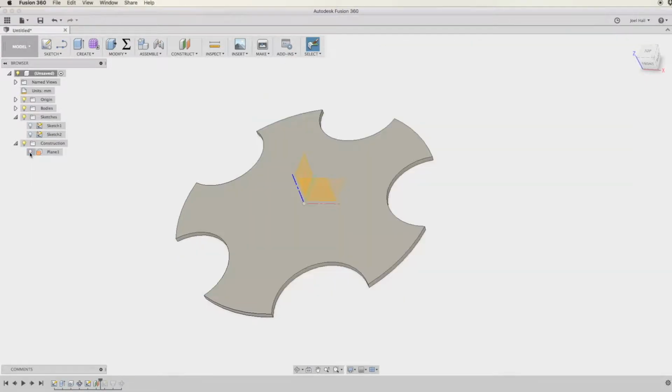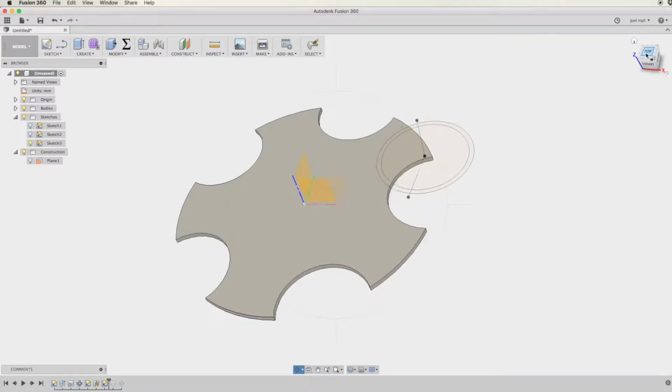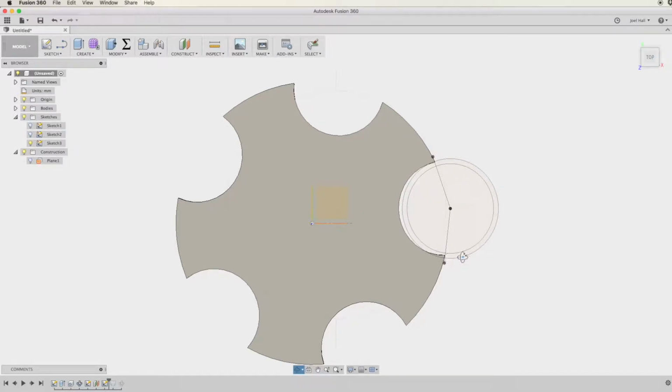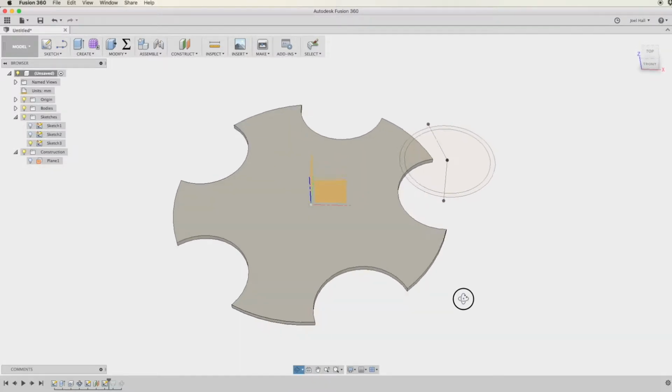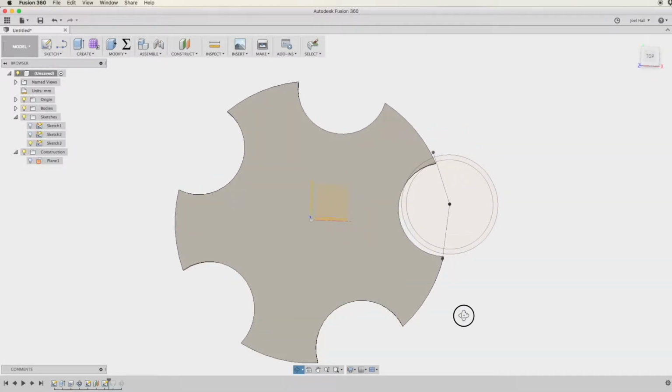What I did after that was create a sketch on that plane with similar features. You can see they're slightly offset from that one. I'm in perspective view instead of orthographic, but you get the idea that it's slightly smaller radii on both of those, but the top angles are the same.